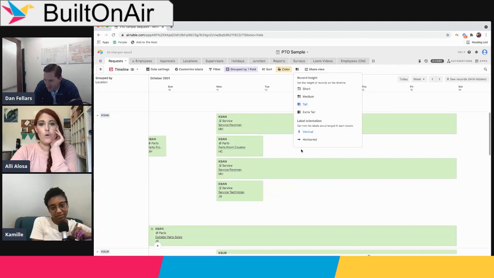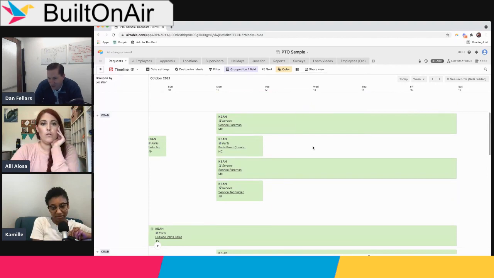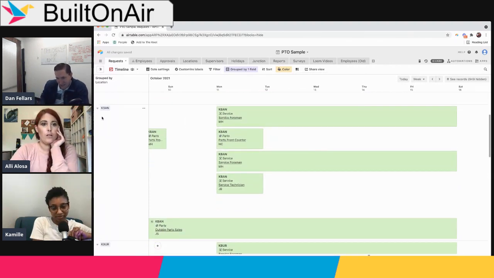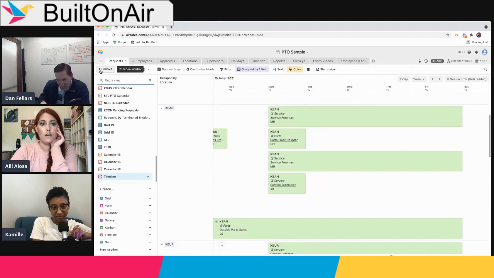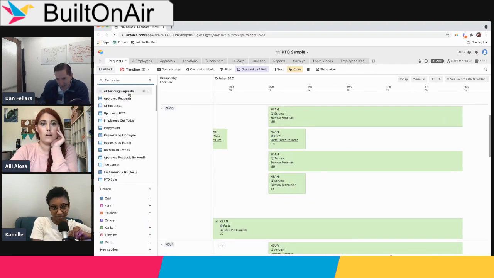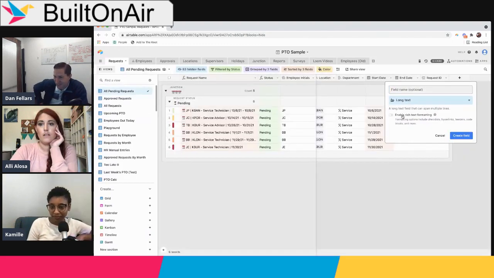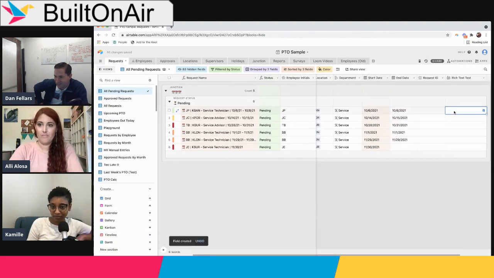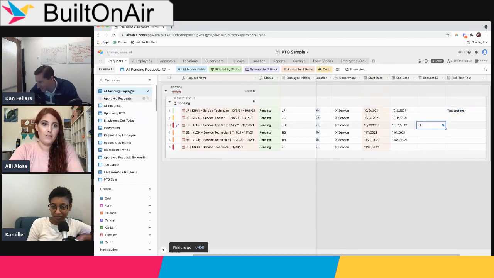Cool. I haven't tested this. If you have a rich text field and it has formatting, and then you use that as your label, will the rich text carry over? Let's try it. Well, I guess we'll have to find that particular request. Let's see.